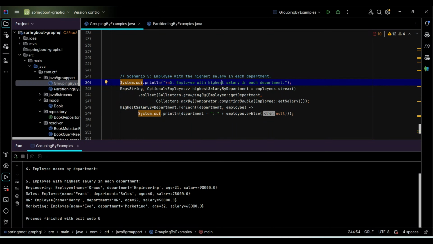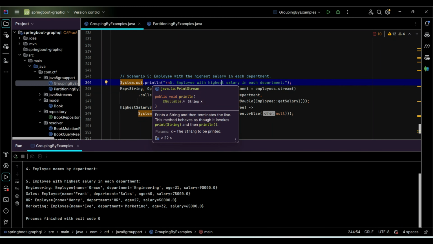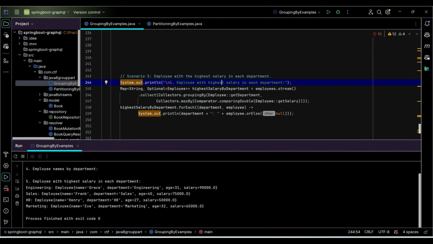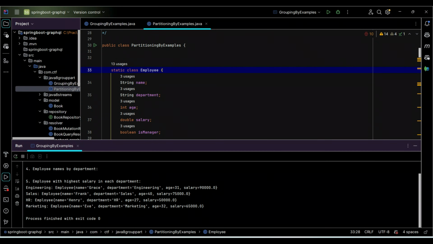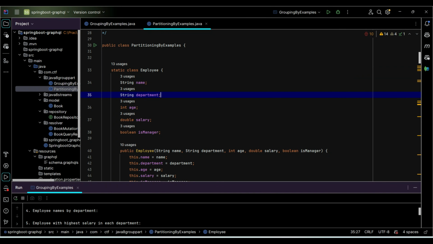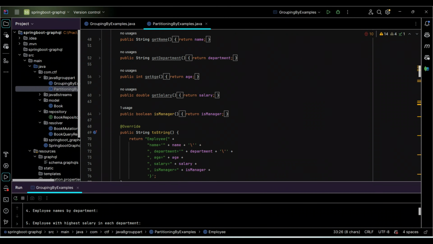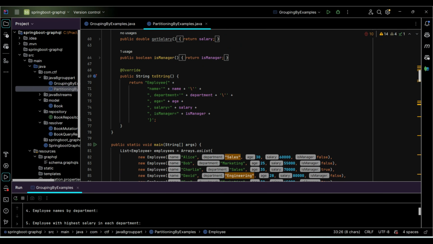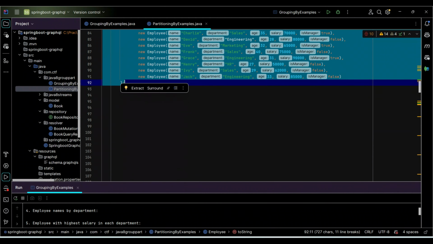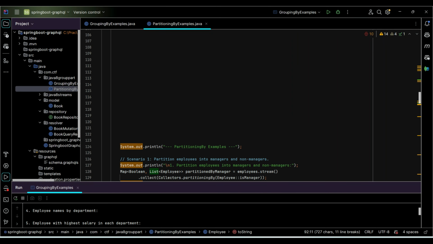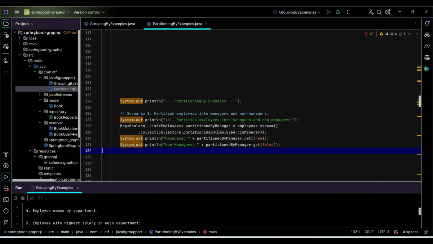Now I was able to explain the top 5 of them. There might be other things which will be coming up in later videos, but here is the top 5 of them. Now let's look into the partition example. Similarly, I've created a static employee class. I've got a getter, setter and the toString implementation, and I've created the employee similar to that over there. Now let's look at the first example. I'm going to run this particular thing and show you as well.